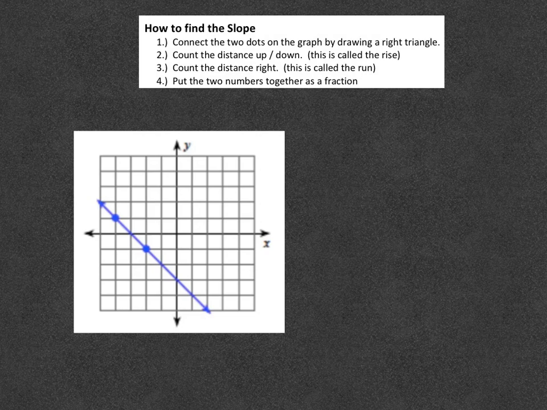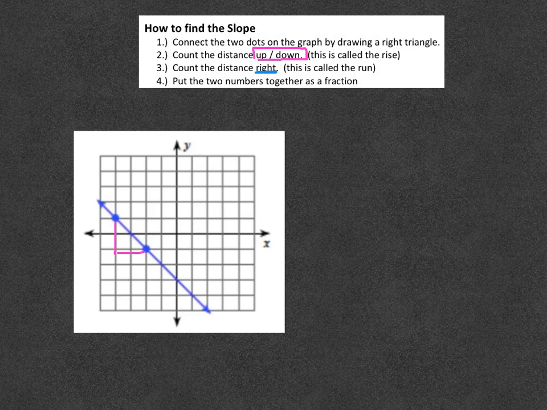The way we're going to find the slope is if a graph or a line already has two dots on it, then you're going to draw a right triangle connecting those dots. So here I have one dot, there I have another one. This line is going down. I'm always going to start from this side of the graph. I'm going to try to connect these. That means I would go down and then to the right. I'm always going to go to the right. Sometimes you go up, sometimes you go down, but always, always, always you want to try to go to the right. Okay?